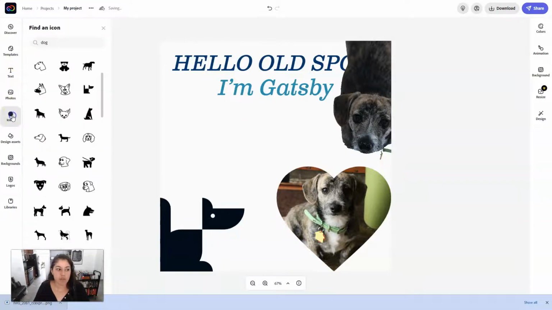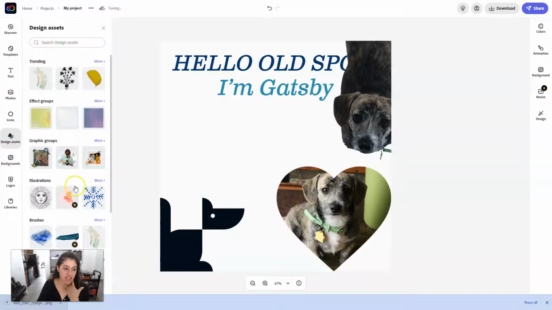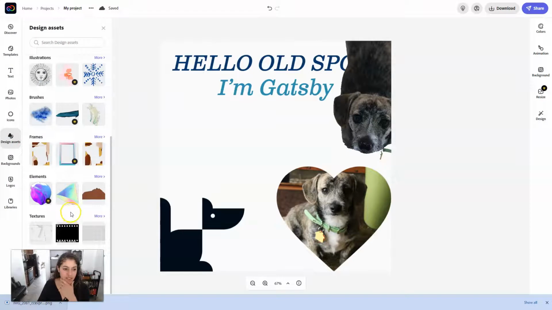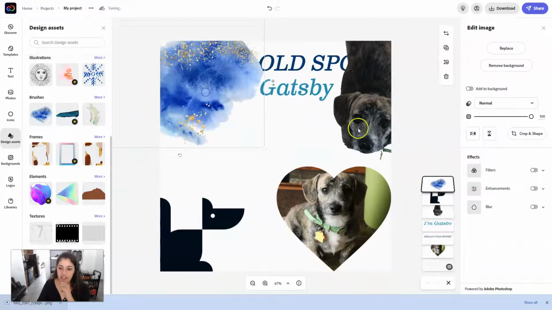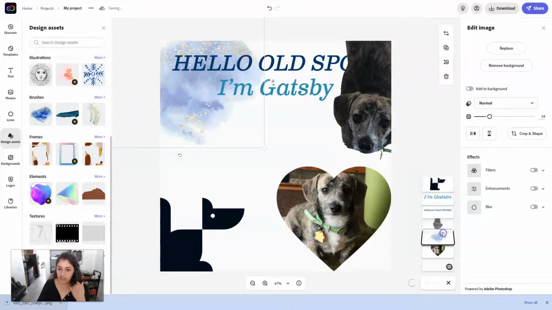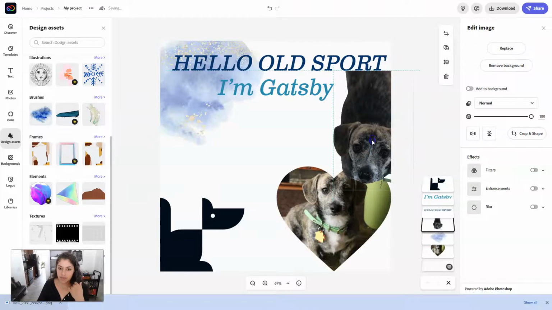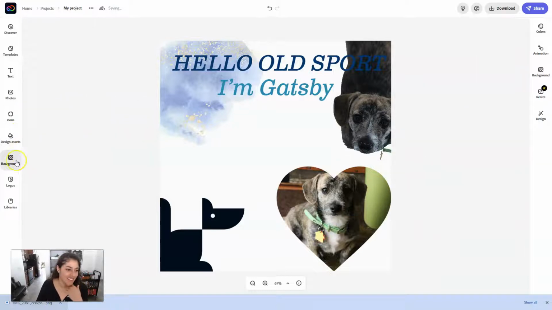And so, play around with some of the icons, kind of search, have fun, right? Be creative. Design assets just give you a little bit more creative aspects of it. And so there's things like these cool brushes. If you find one that you love, you can drag, resize, and again over here, take the layer. It's always going to be the top layer, and then you can drag it so now it is behind everything else. Maybe you make it a little more transparent, so you can still see your text. You drag that behind. Those are all kind of funny, weird, good options you can do.